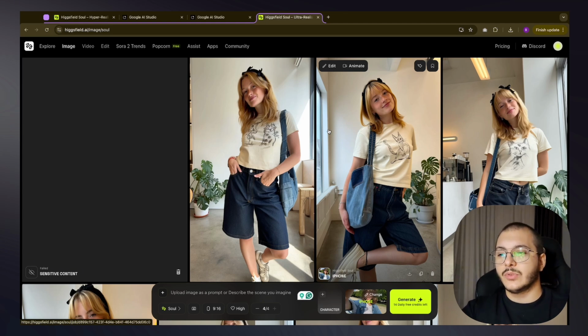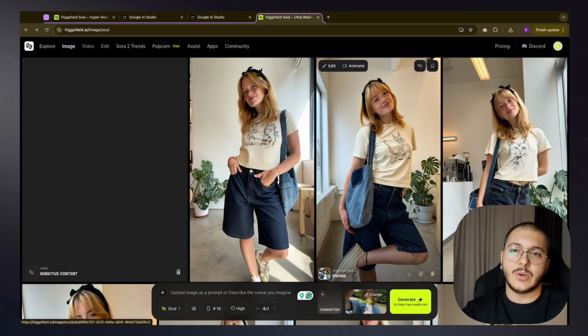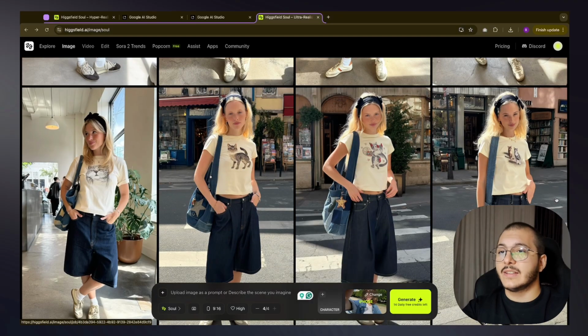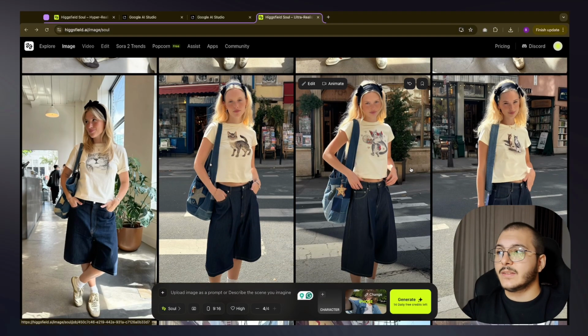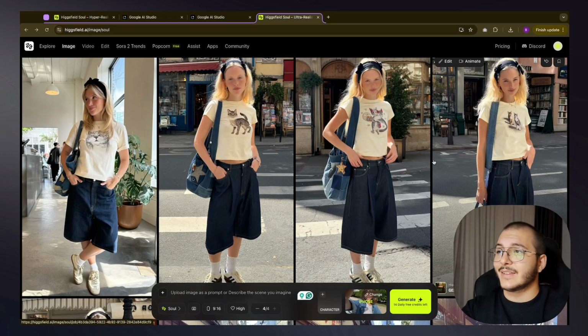I didn't even put the consistent character feature into this prompt. I ran these images without a consistent character selected from here, even though I had the character at hand. I just wanted to see how Higgsfield Soul handles my prompt in various different stylizations. And it was actually surprisingly well. I'm not unhappy about any of these images. Maybe the general one when I first tried, with no one else around, is kind of sus. But overall, the image looks realistic enough to fool me if I was a bit sleepy, I guess.